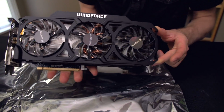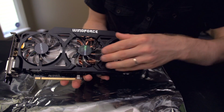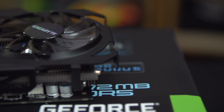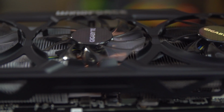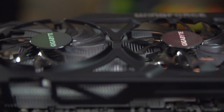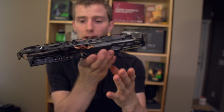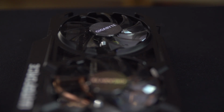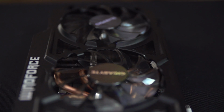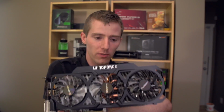So they are claiming up to 450 watts of heat dissipation with the redesigned Windforce Cooler. So they're using a triple fan layout in order to achieve that, as well as a combination of 8mm and 6mm heat pipes that you can see actually extend away from here. I'll try to get you guys a better angle here so you can check that out. Maybe we'll do this with B-roll, but they go away from the GPU itself and then carry it out into 2 slightly different aluminum fin arrays. And what's different about them is this.